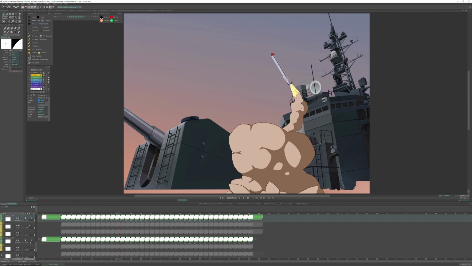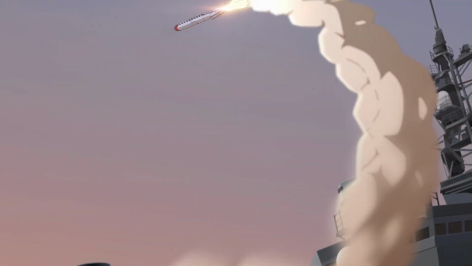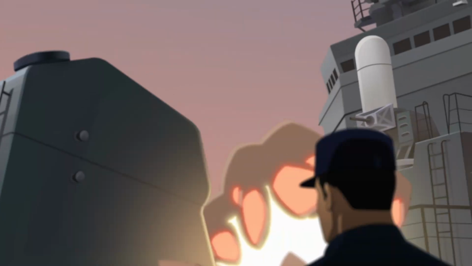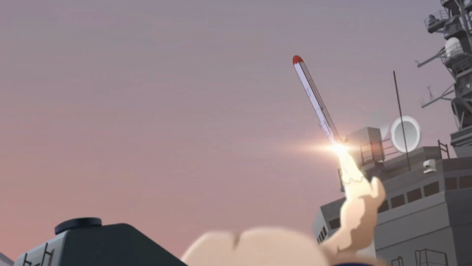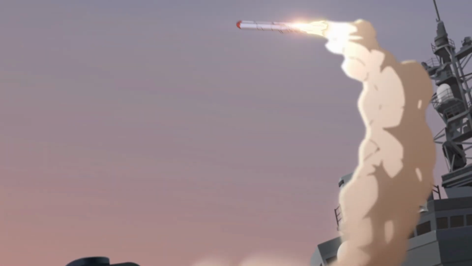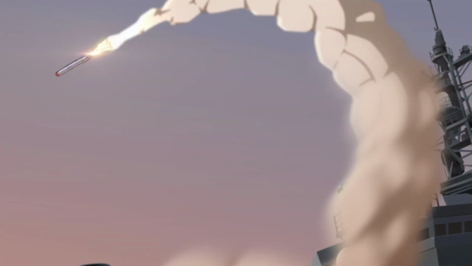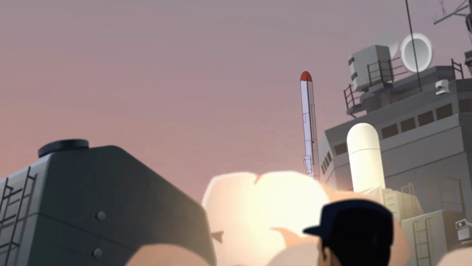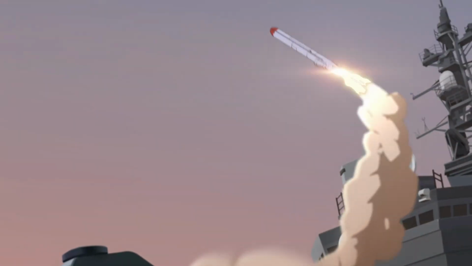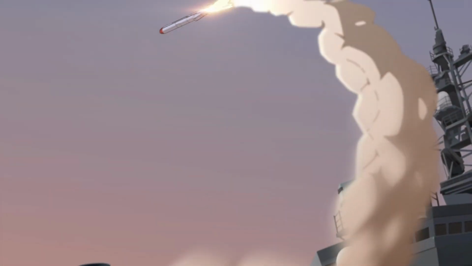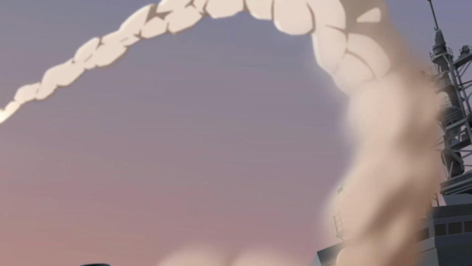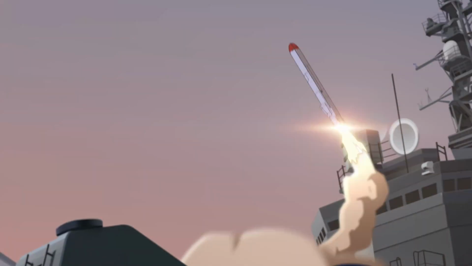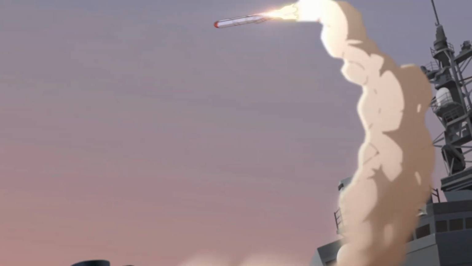We're gonna take a look at that right now. All right, and here you can see we have the final shot. It came together really, really nicely. I think that the added lens flare on the end of the rocket, and just the extra blur on the smoke really brought this to a whole other level. And you can see now how the missile is not moving awkwardly through the shot, right? And you can track it with the camera, and it all just comes together really nicely.